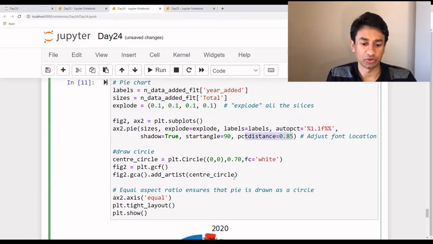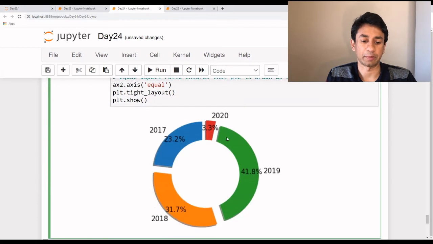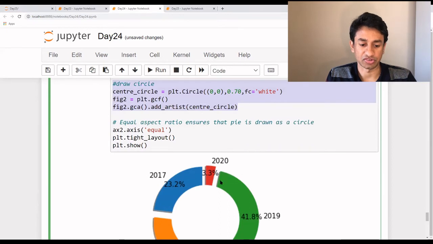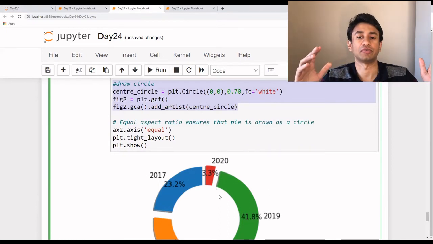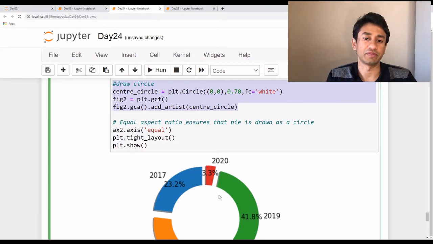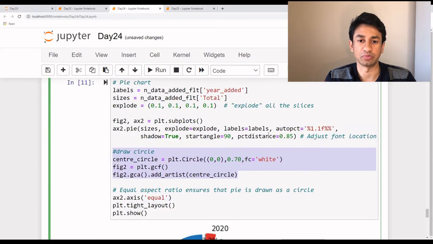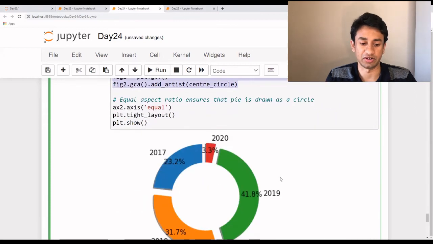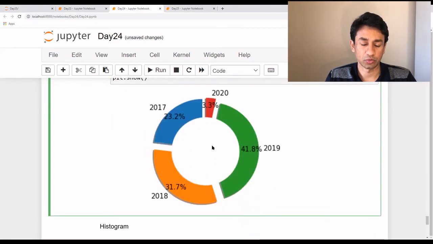And we are going to draw a circle in between. It's actually the pie chart, and we are making each of those slices explode, to slightly come out of the center point. Then we are going to plot the center part using a dummy circle. Then this pie chart becomes a donut chart. Initially the values were printed somewhere in the center of the slice, so now we have used pct distance to move them slightly apart so that it becomes very clear and visible. That's how we modify a pie chart into a donut chart.